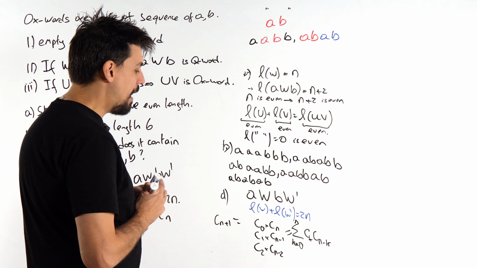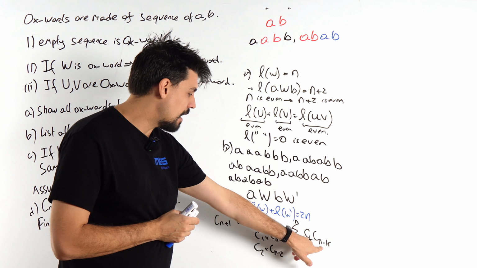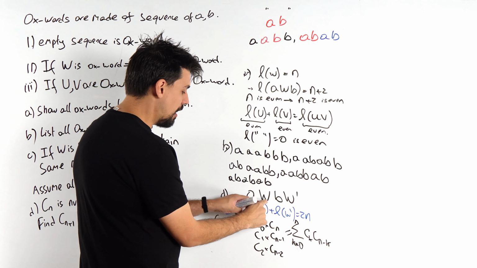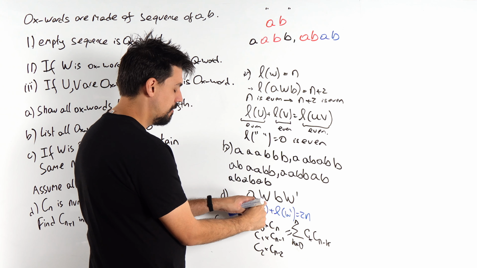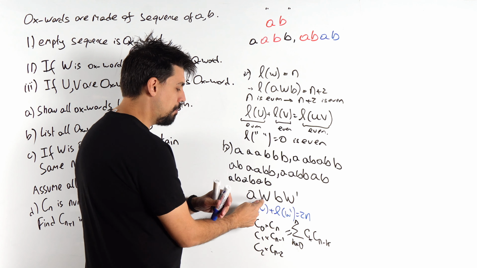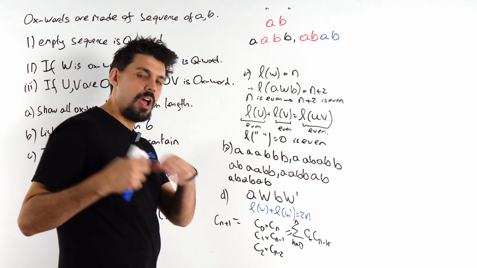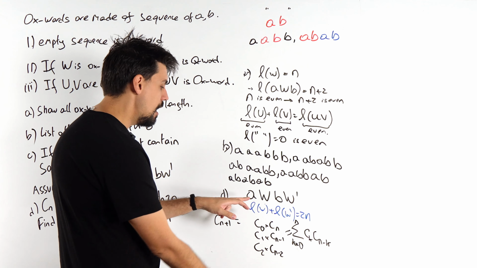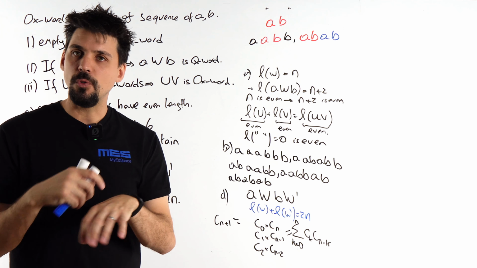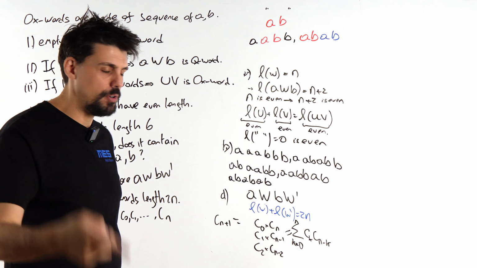Now, do I need to worry about overlap? No. I will go all the way through, and at some point you'll get the same two numbers flipped, but that's fine, I don't mind that. Why not? Well, because at some point I could have that one being length 2n, and that one being length 0. So all the words that were there could be there. But these are different words. Why? Even if W and W dash are the same two words, just flipped the other way around, by virtue of that being an A and that being a B, it's a different word overall, so there's no double counting issues here. Take a second, pause the video, have a ponder on that one.